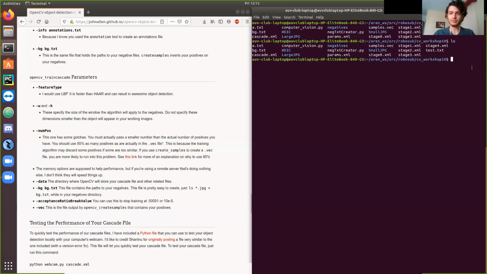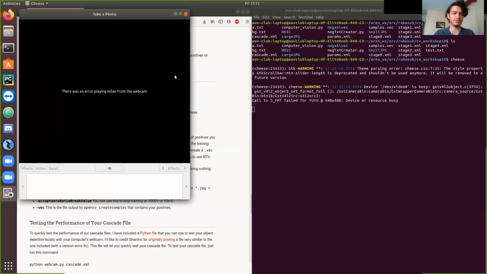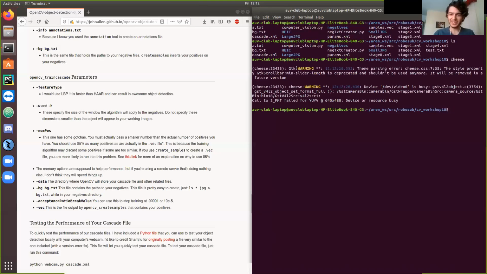Yeah, you could also just open up your webcam app on the desktop and just take pictures like that. You could also just type cheese, I believe. Yeah, I think it's cheese. It probably won't work because my camera's on. I'm not turning it off this time. You can actually add effects on the cheese thing too. Yeah, you can run cheese, and it'll basically just open up your laptop's camera, and you can take photos and stuff like that and videos.